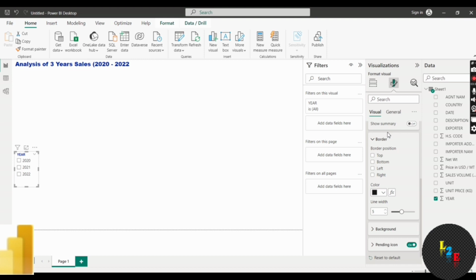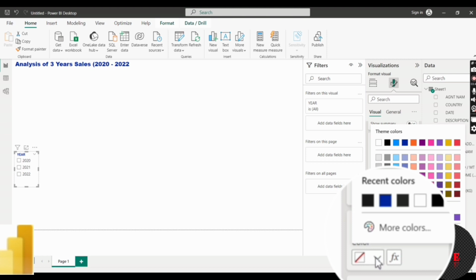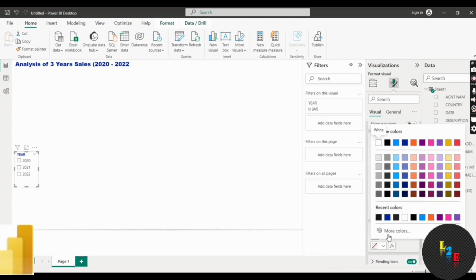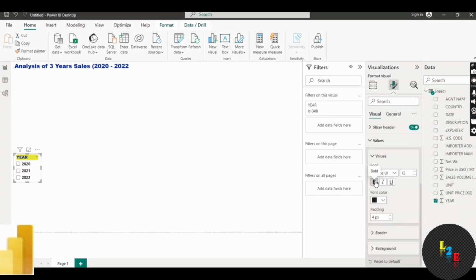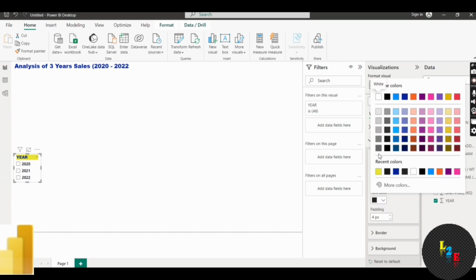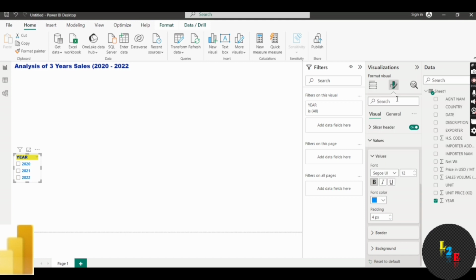After that, I am going to change the background of my slicer. See, we have some options over here. I will drop it down and see the colors I want as a background of my slicer's title. I will go for the slicer's title first. So I have selected the color. Now I moved on to the text of my 3 years data. Sorry.